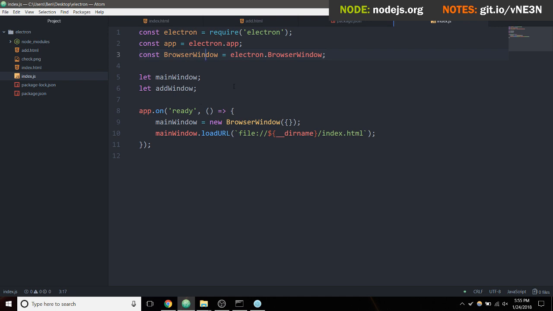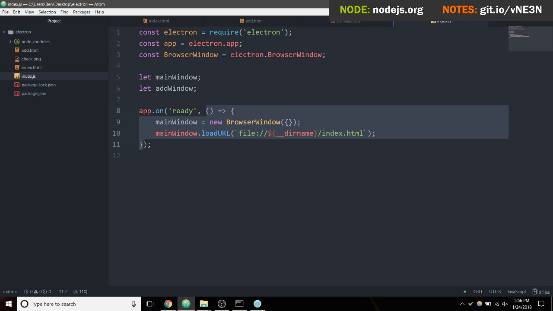JavaScript is a very event-driven language. Things happen in reaction to other events. So the app object is kind of this manager object that handles the general life cycle of the Electron application. One of the preset events that it listens for is called ready. That's kind of when Electron is initializing everything. It's like, okay, I've initialized enough things, we're ready to do whatever your app wants to do. And so we have our app object, we're telling it to listen for the ready event, and then we're going to pass it a function.